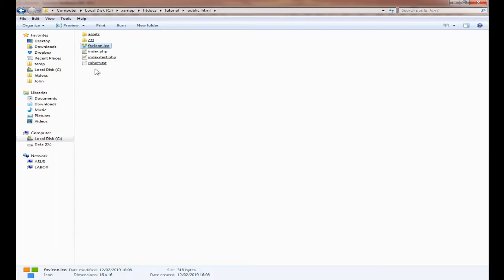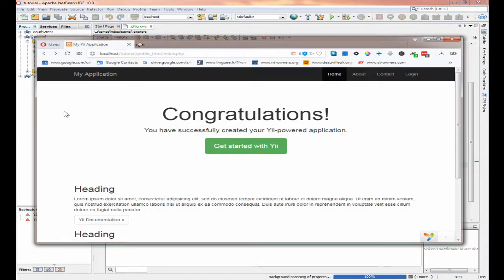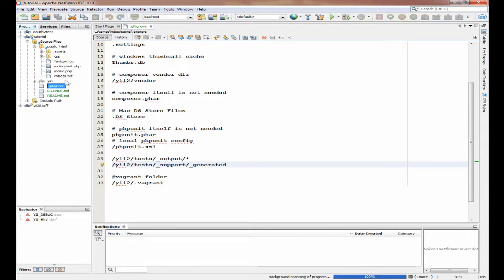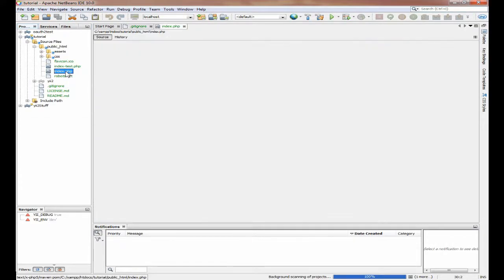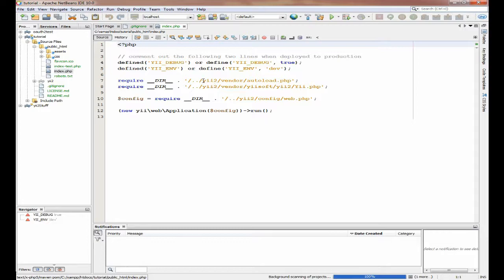In the public_HTML, you should have the following files and folders, and you should also have made the changes to the index.php file, which I'll just bring up. So you should have included Yii2 / before vendor. Now it has to be in those 3 positions, so there, and there, and it must be in this position.